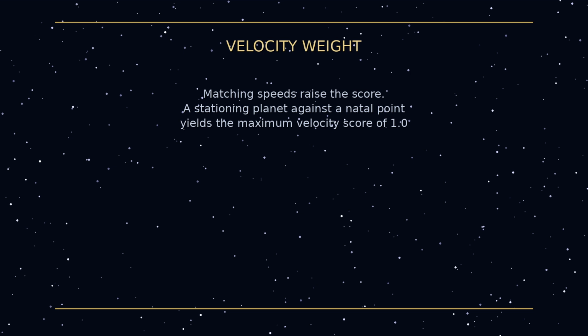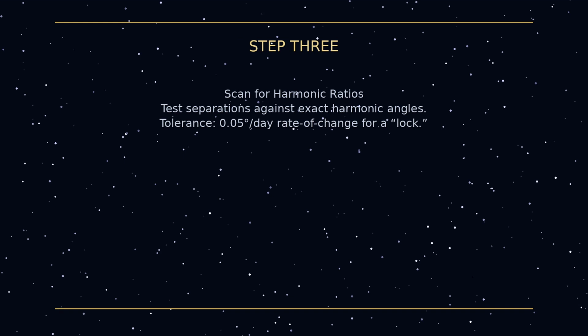Step 4. Identify active axes. An active axis is defined as any natal planet or sensitive point that simultaneously satisfies three conditions: angular proximity under 3 degrees to a current body or its station degree, a confirmed harmonic ratio within tolerance, and a velocity weight above the median of the current session. The strongest axes are those involving a stationing planet, the true lunar nodes, or an elevated body. Axes involving the Moon are further weighted by proximity to the lunar nodes or apogee.